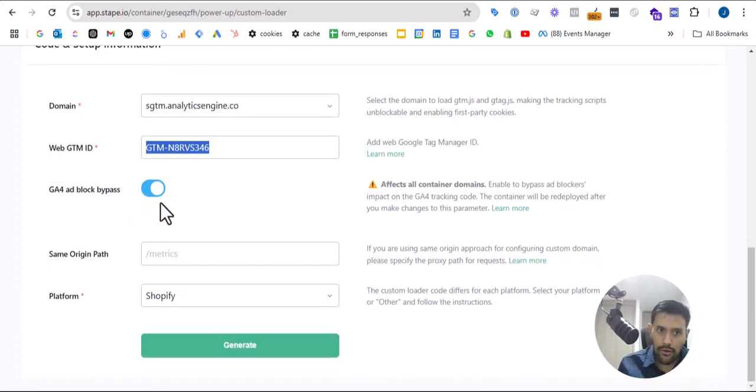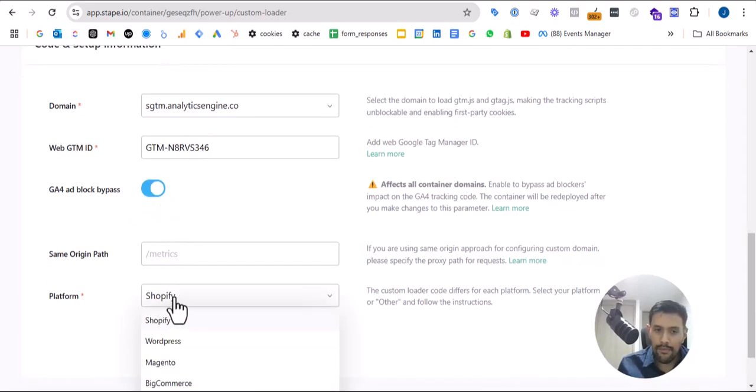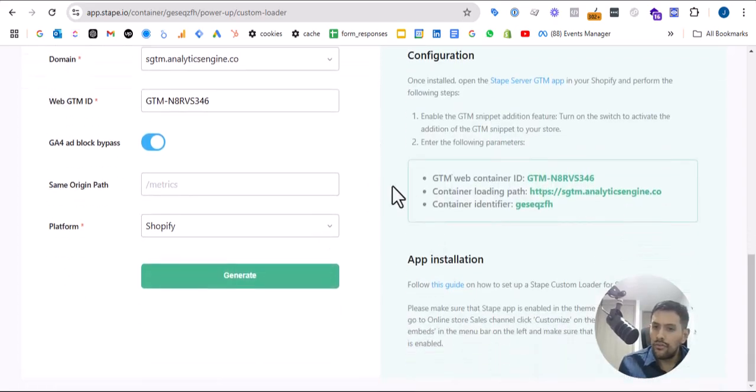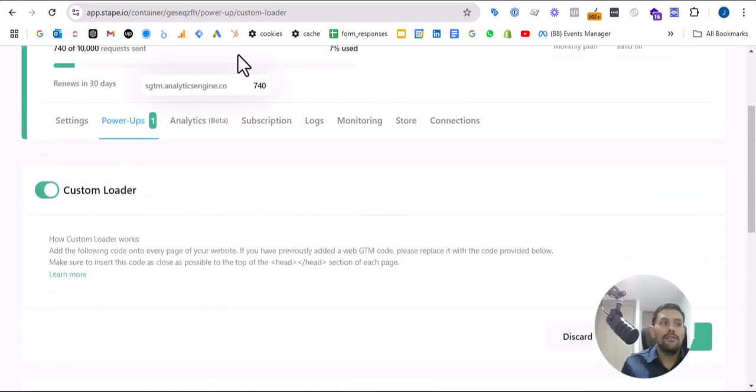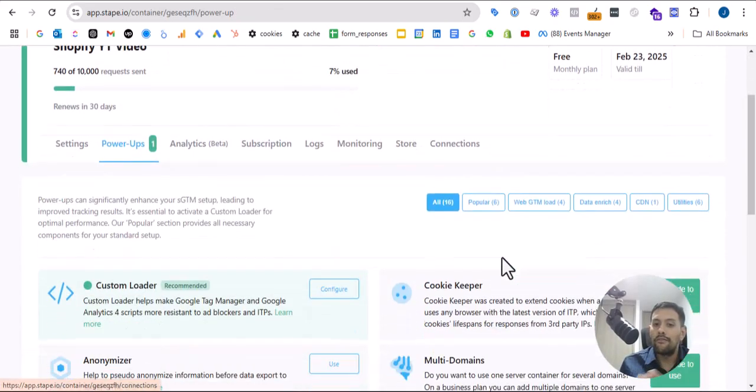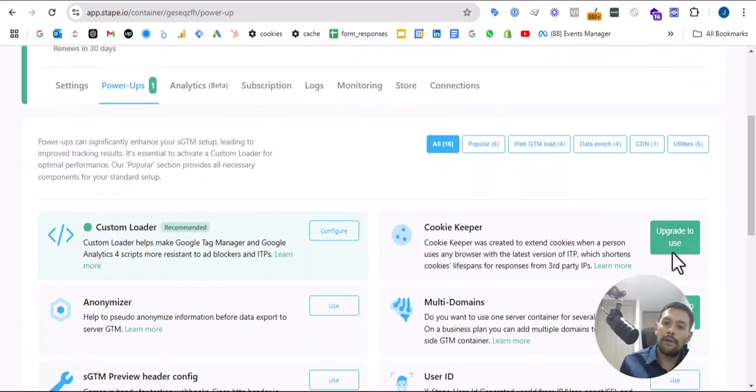Select GA4 app block bypass and select the platform, in this case Shopify. You will generate this, and you don't have to do anything because everything is managed via the Stape app. Don't forget to do this step, it's really important, and do the same for the cookie keeper. I don't have a paid plan for this video, but you just have to select the options, and it's very standard, right?